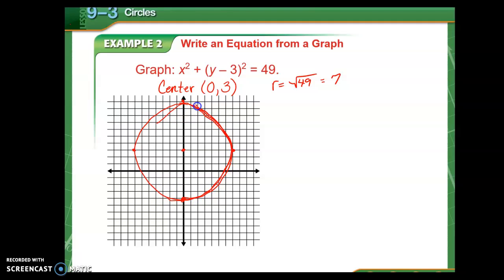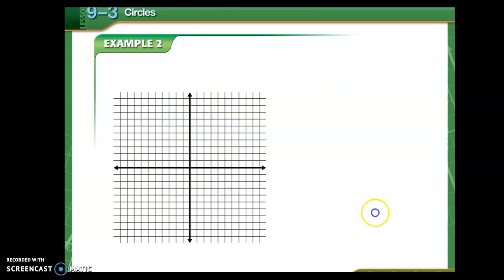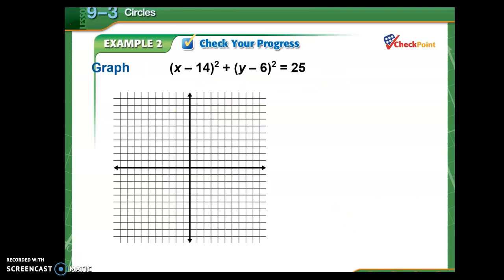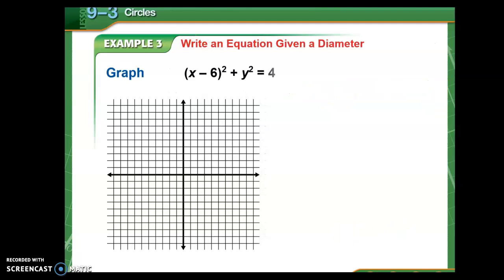When you're looking at these on the cards, you're looking at that equation to find the center and the radius, and then match the picture with the graph with the description with the equation. So here my center would be 14, 6, and my radius would be the square root of 25, which is 5. So we do 14, 6, and then 5 in each direction. And I'm not going to graph that.